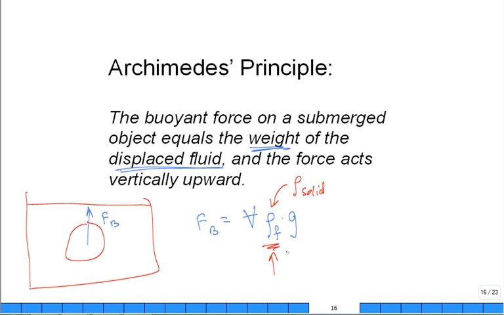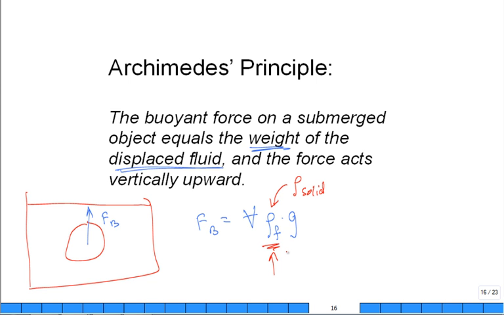It's of the fluid. That means I could submerge lead or silver or things that have different density, and it would have the same upward buoyancy force. It only depends on the density of the fluid that's displaced and the volume and the Earth's gravitational acceleration. Yeah, that's right. That's Archimedes' principle.